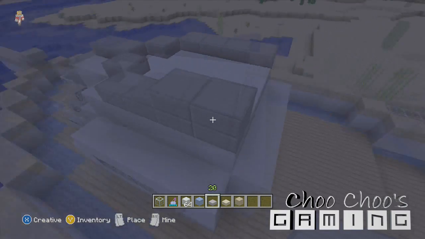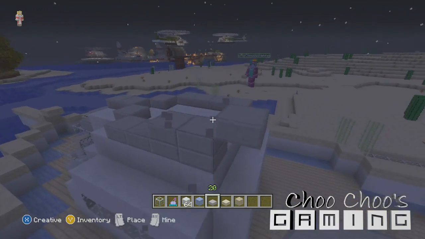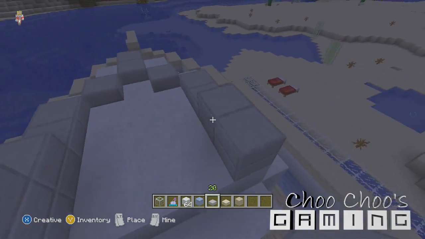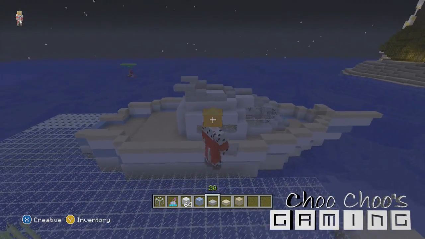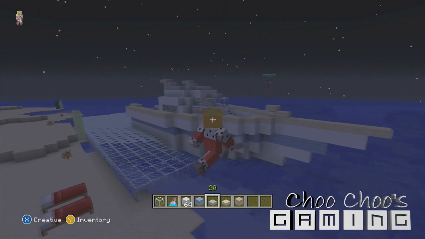All right, so it basically gives it that speed look, you know. It looks like it's in motion almost when it has these things. It really adds a bit of detail. So I think you can see the general layout of the boat now.